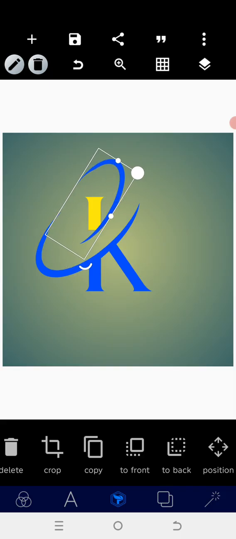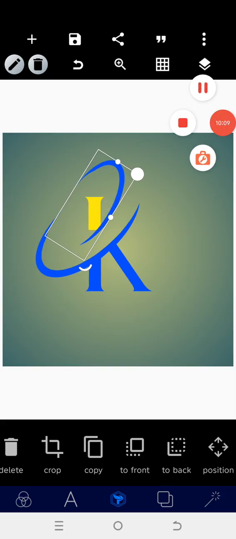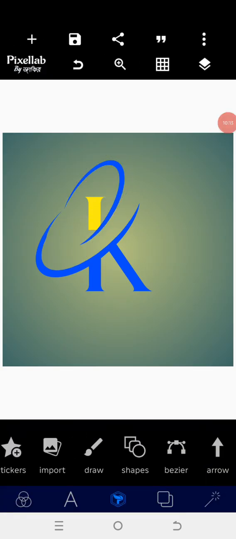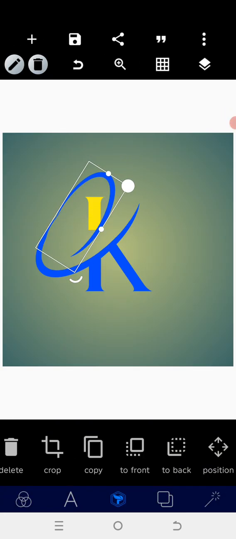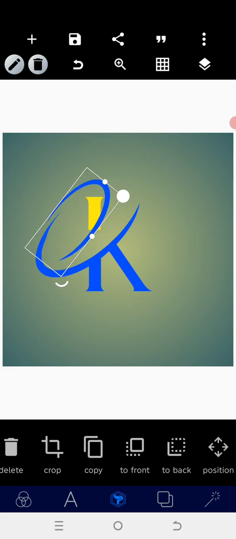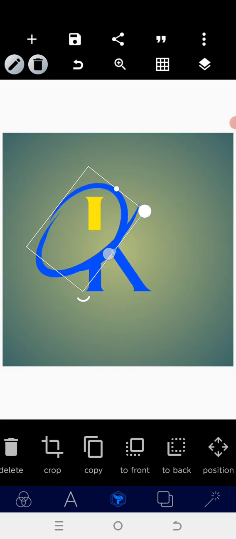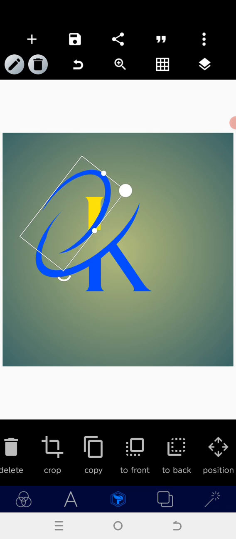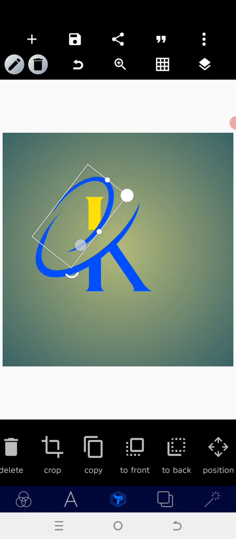If it doesn't, we first of all remove this. We can crop the other side if you want. Okay, perfect, but we have to reduce the size a bit.